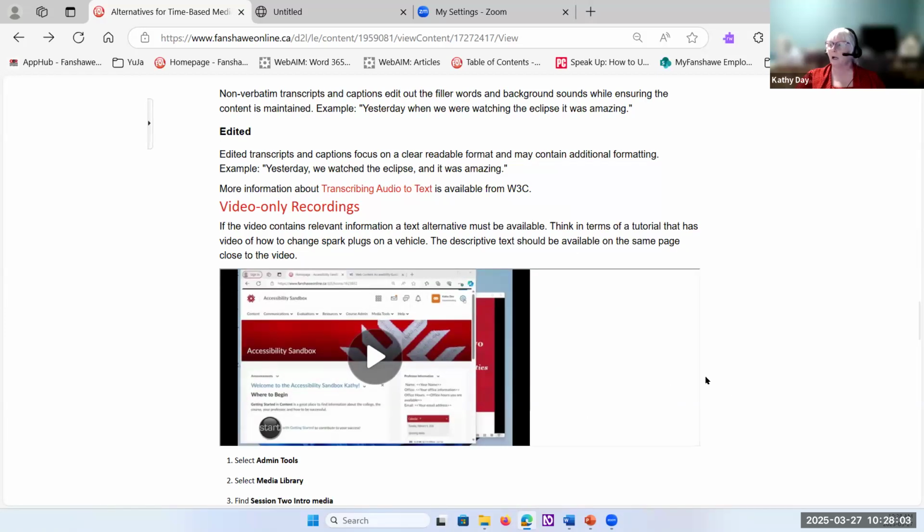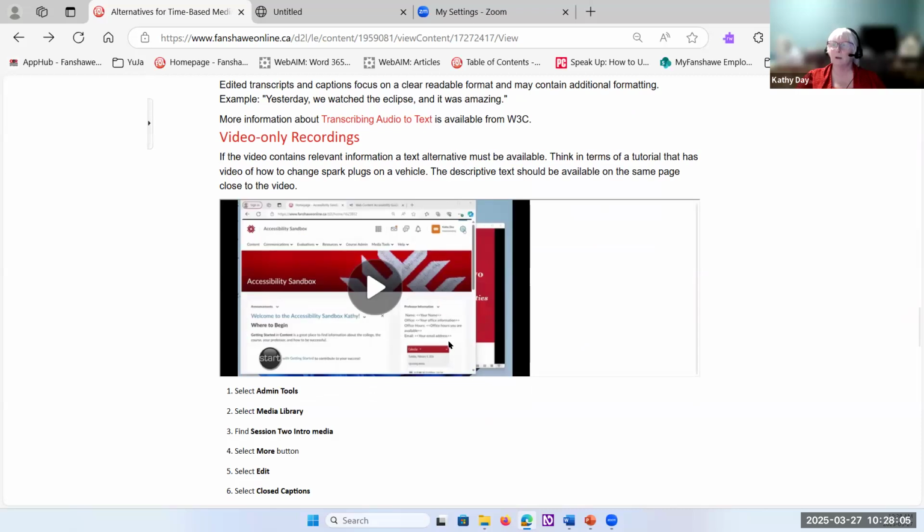So that's the media player, and that's adding a text-based transcript for audio or for video as well. Now, I have included a video only recording just to show the difference between the players that are available. If an instructor has added a recording, not to the media library, but instead to Kaltura, there are similar features available in the media player for students.